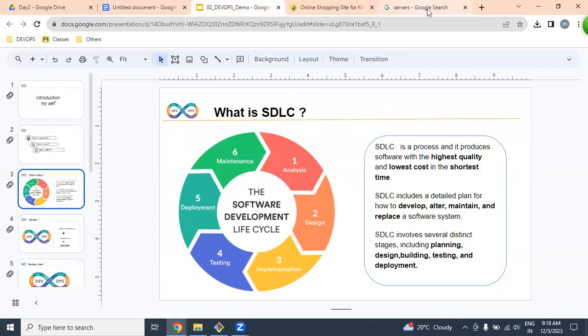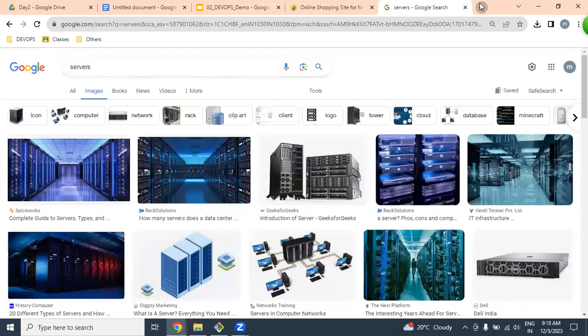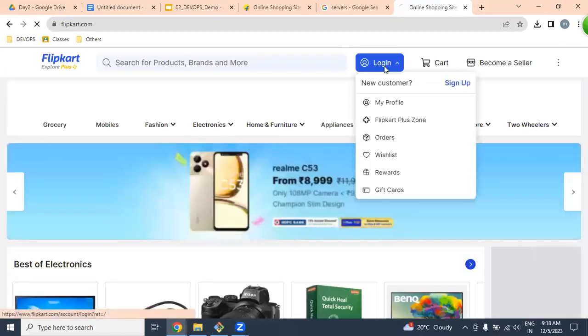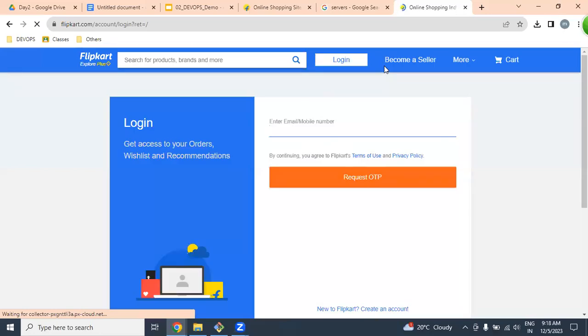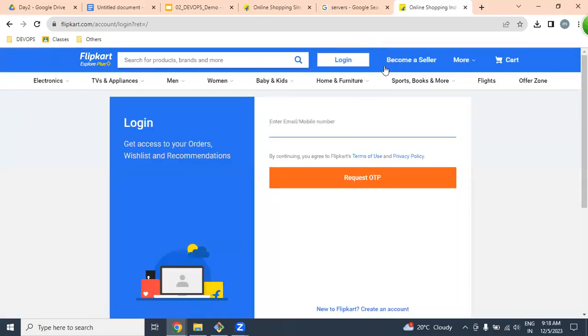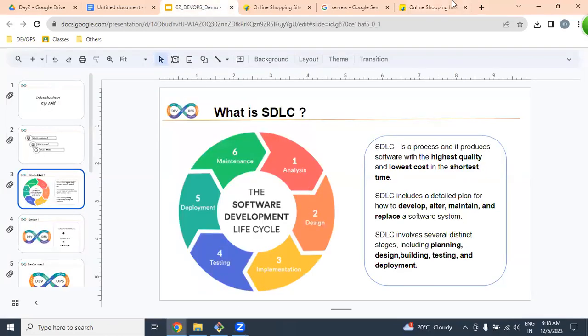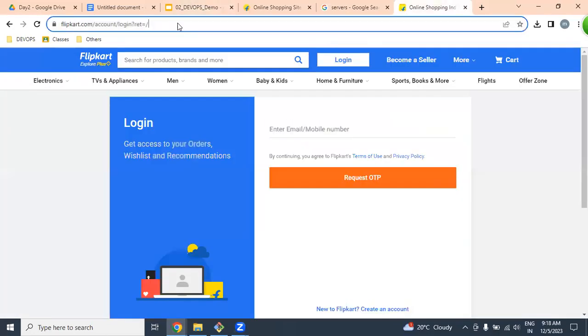If you want to produce a Flipkart kind of application, we have to follow these stages. By following these stages, we can produce an application, guys, please.